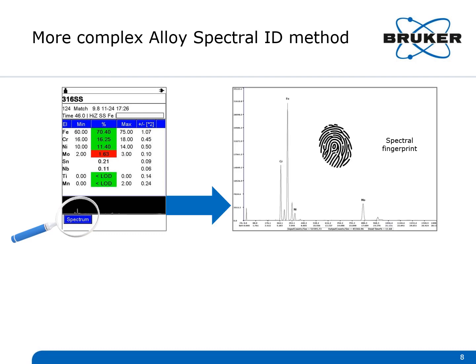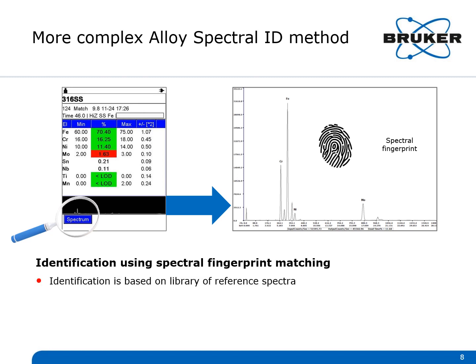Do you remember how the data processor views the elements as a spectra? If the element is in the sample, the detector sees its energy signature along the x-axis. It can also tell how much of each element is in the sample using the height of its peak along the y-axis. The contaminant has a spectral fingerprint which can be used to match it to its source. This identification is made by comparing it to a library of reference spectra, essentially the fingerprints of all the alloys used on a production line.